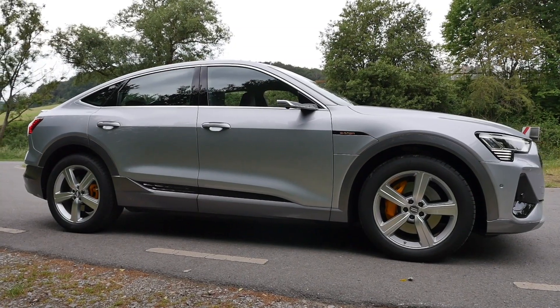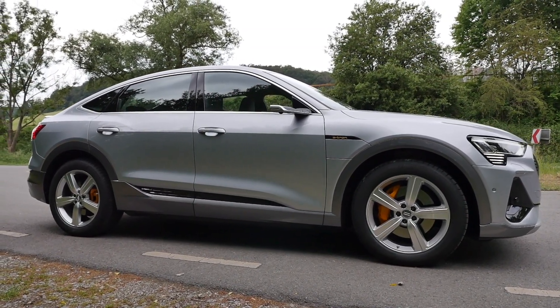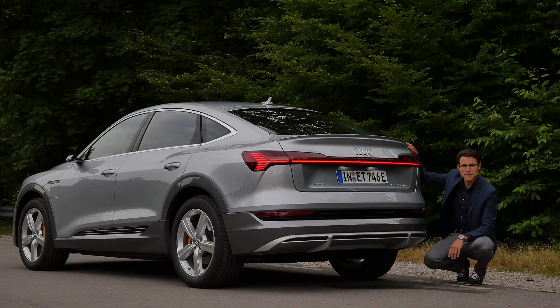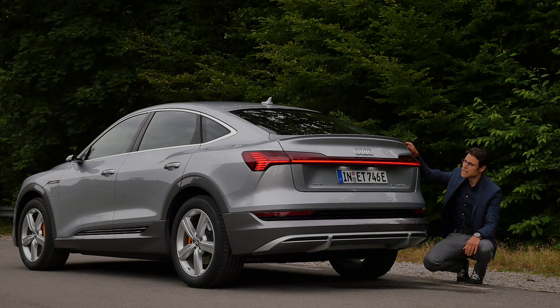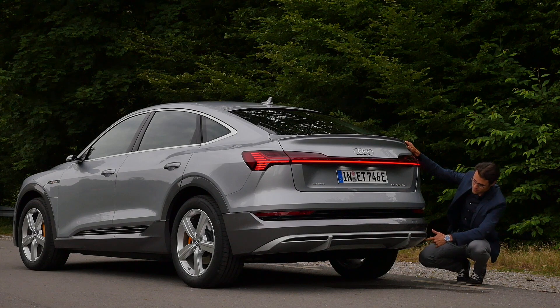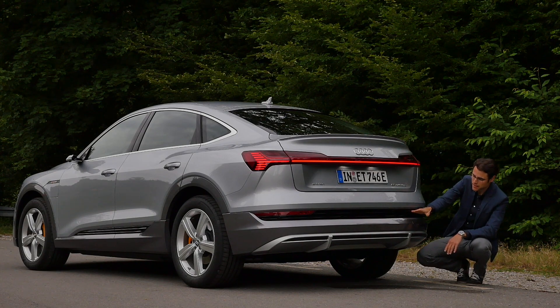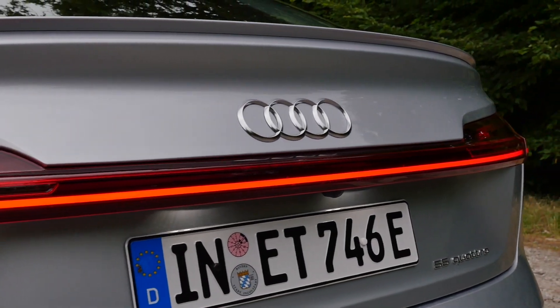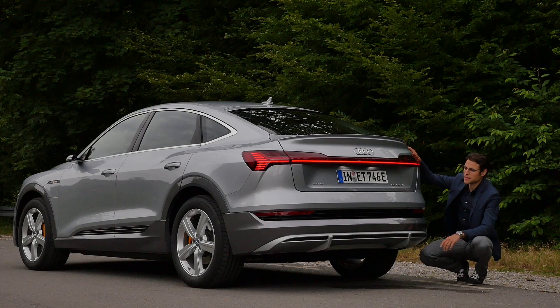The color in Germany is called Floret Silver. That's a very interesting perspective, and probably the perspective the car was built for, with that falling roofline. There's a small spoiler in the top part, especially on the S-Line, and also lower contrast trim in chrome or silver. And of course this light strip that goes all over the vehicle — that's the most prominent design feature here.